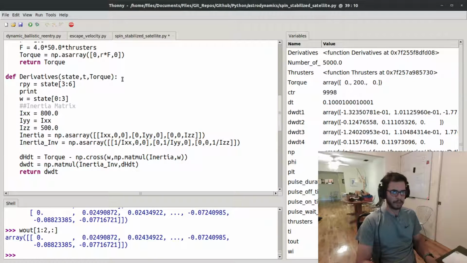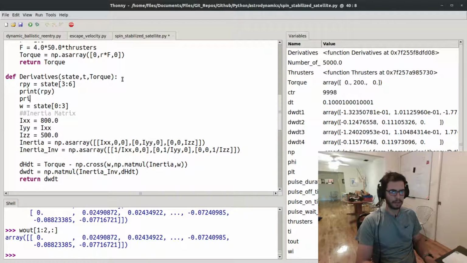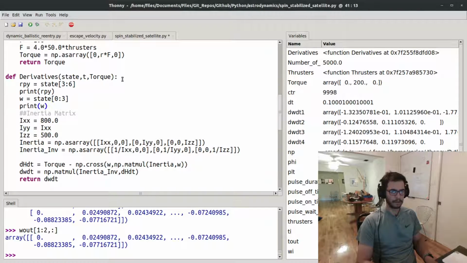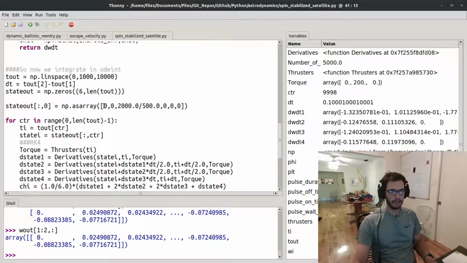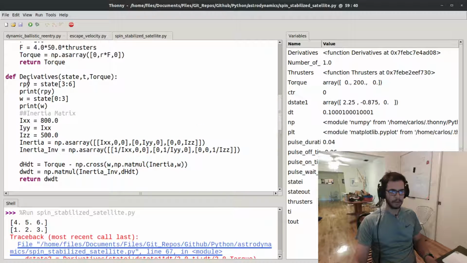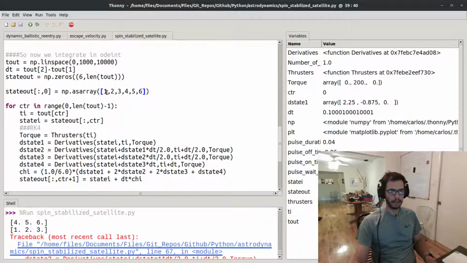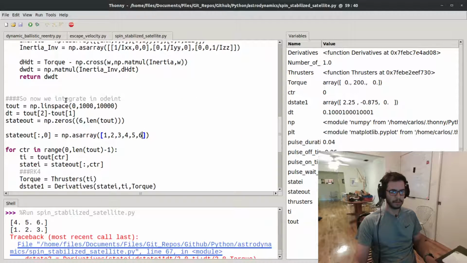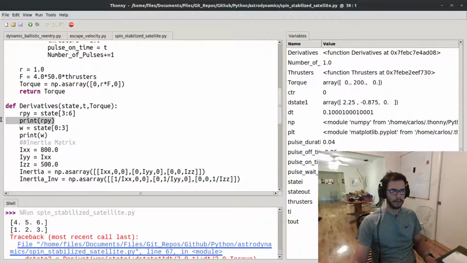I think I need to print RPY and then print W. And then I'm going to make this 1, 2, 3, 4, 5, 6, and just make sure that this is working right. Okay, cool. So RPY is 4, 5, 6, good. And then W is 1, 2, 3. Okay, cool, we got it. All right, so this is good.